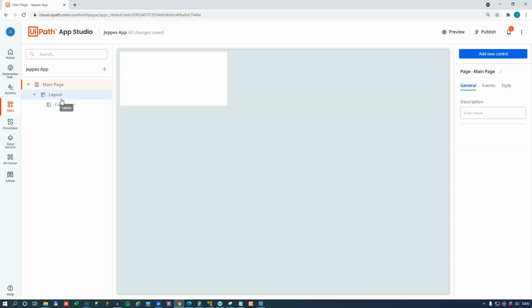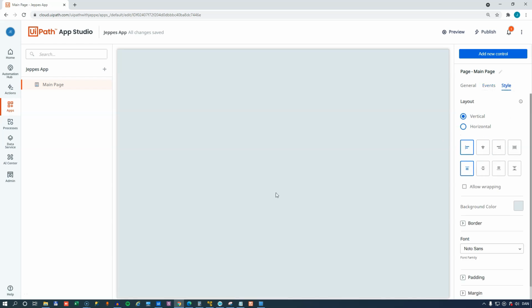So what I'm going to do is delete the layout that is in our main page. So now we just have a page because we want to start out with the simple stuff. A page is simply a container for controls. But let's just take a look at the properties pane over here. We have a general tab, and for a page element, it simply holds a description, and we can just say, this is Jeppe's app. Doesn't make much of a difference, it's just a property. In the events tab, we can see that when this page is loaded, we can apply a rule to the page. We want something to happen when the page is loaded, and we'll get back to that a little bit later. And then we have the style tab, and that has to do with how things look.